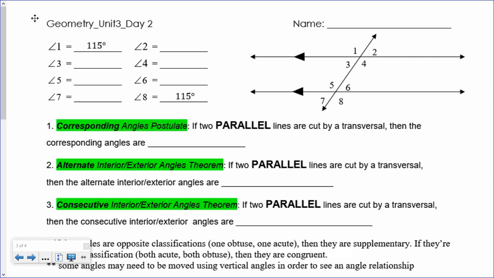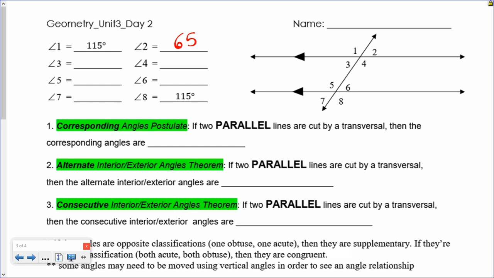So let's take a look. I only have 2 angles in this picture, like Logan noticed, so I'm going to have to work off of only those. If I know that angle 1 is 115, how can I use an angle relationship to find the measure of angle 2? 180. Yeah, these are a linear pair, aren't they? So if this is 115 and together they equal 180, if I subtract that away, what would I have for angle 2? 65. Good, 65.